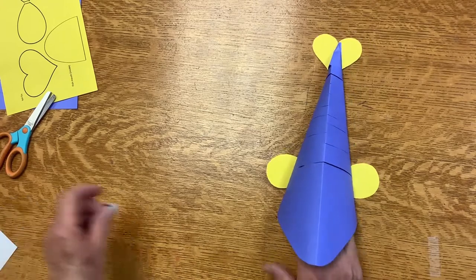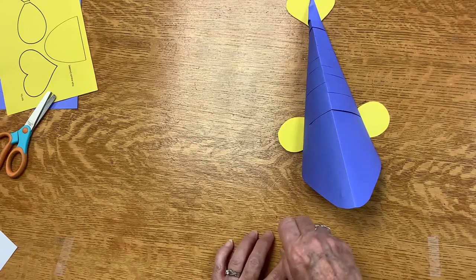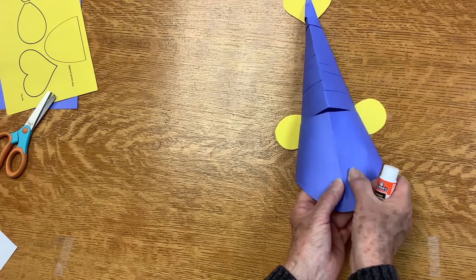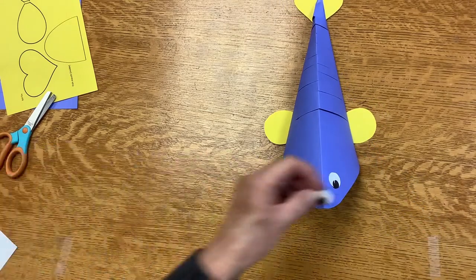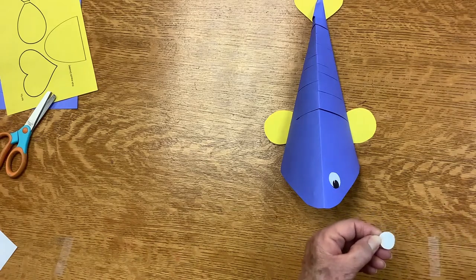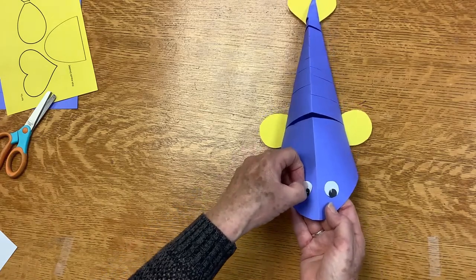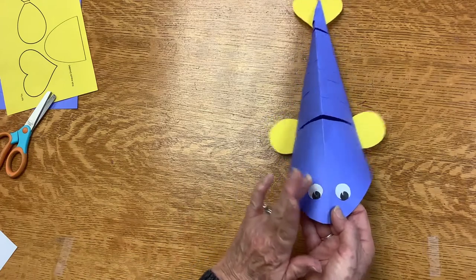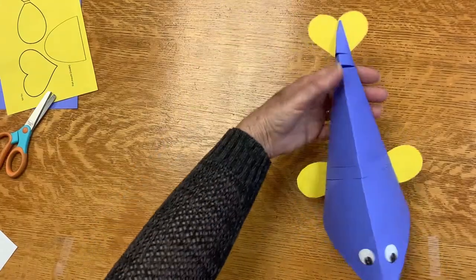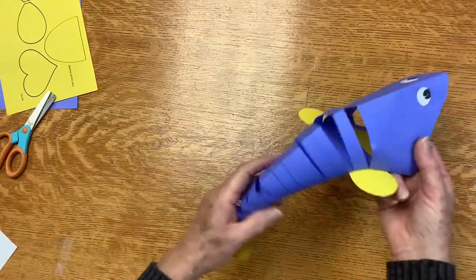And then the last step is the eyes. So go ahead and glue stick eyes. You can place them however you want. Alright, there is one. And here's the second one. One on each side there. Happy. I love my happy little blue fish. And there you have it. See? Pretty quick and easy. And that is your 3D grab and go fish.